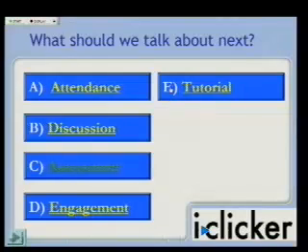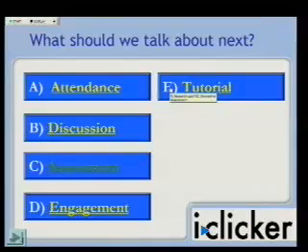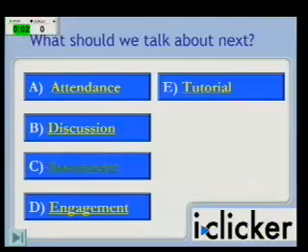Okay, so we talked about assessment here, so it's been grayed out for us. The next thing we do is figure out what we should talk about next. Technically you can still vote for C, but I won't pay attention to that one. So A, B, or D would be the primary ones. E we can go to at the end if we want. It shows things like how you actually give grades, technically how you match these things up, and we can do the tutorial sometime if people want.